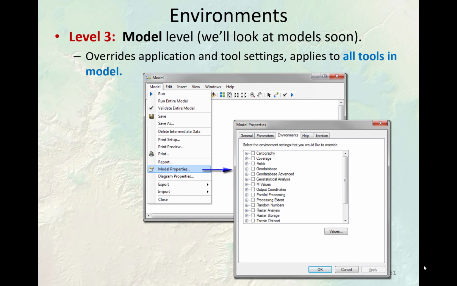We'll see this in detail, but once you open up your model window, you just hit the model menu item, scroll down to model properties, and you get the exact same set of environmental settings. You might notice the window looks a little different, but it's the exact same set of environmental settings, and all the same options within each of those.